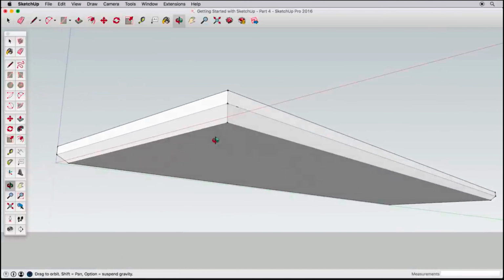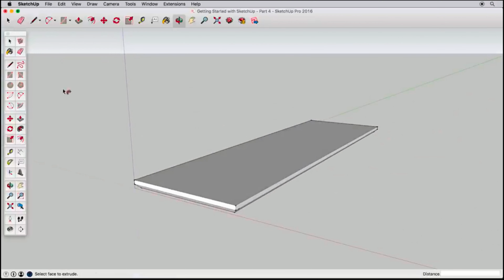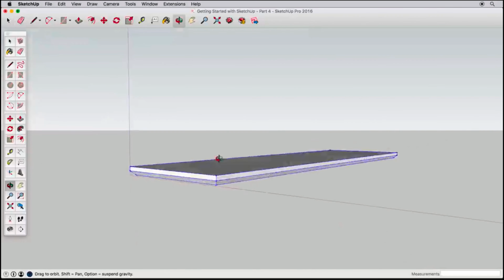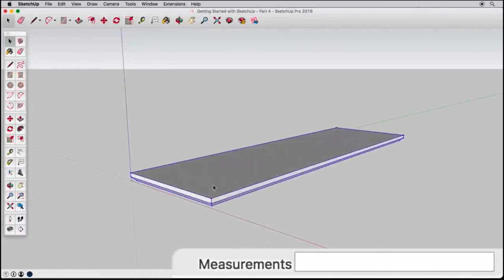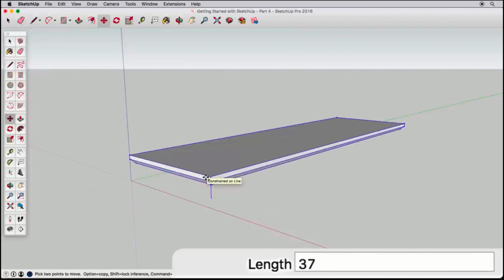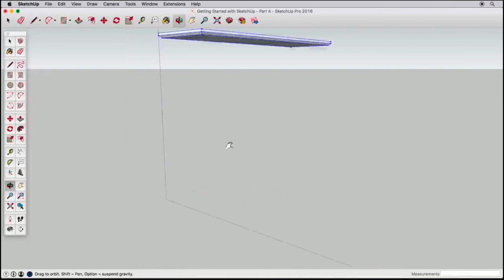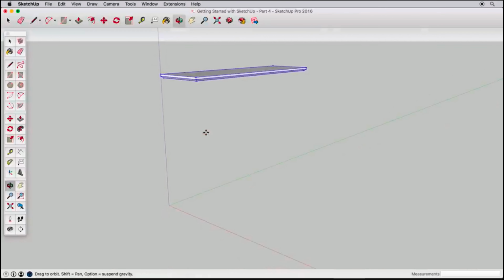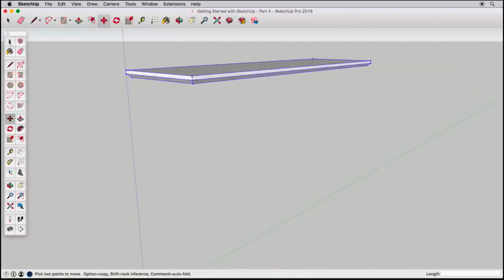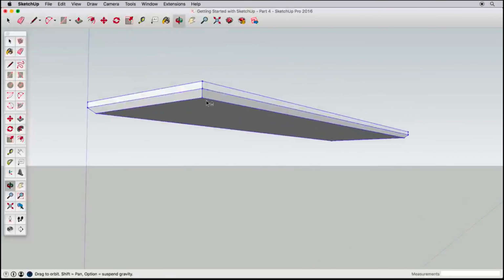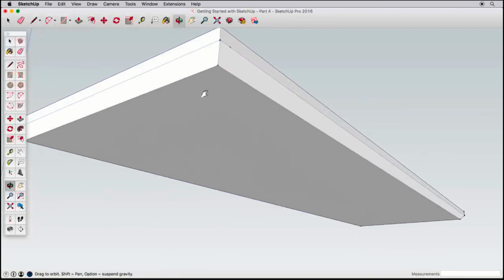Let's move the tabletop up to draw the legs underneath. With the Select tool, triple-click one of the surfaces to select all connected geometry, and move it up in the blue direction 37 inches. Given our top is 1 inch deep, that will give us a total table height of 38 inches. Orbit underneath to start drawing the table legs. Draw a rectangle, starting from this corner, that we can pull into a leg.